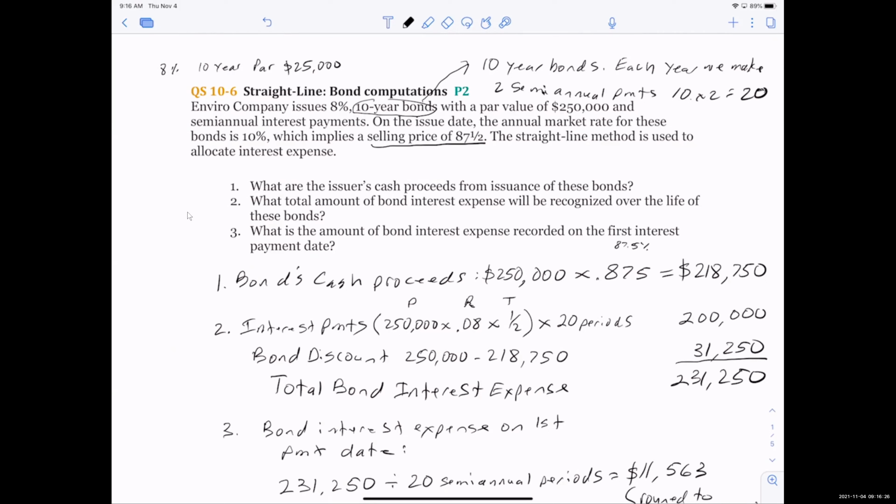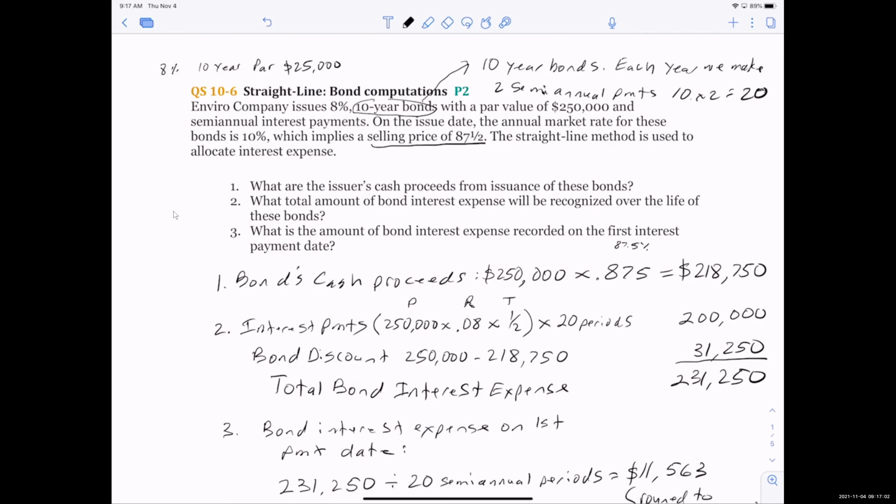Okay, let's read it. Oh, we're going to use a straight line method to amortize the bond discount. There's another one. It's in the appendix, and I'm just not going to go there because I think if you just get the basic idea, when you get to your intermediate accounting, for you finance majors and accounting majors, they'll teach you how to amortize that using the other one. I think it's called the effective interest method, but we're not going to do it. We're going to do the simple one, straight line.